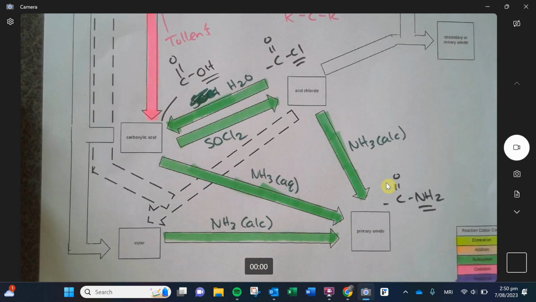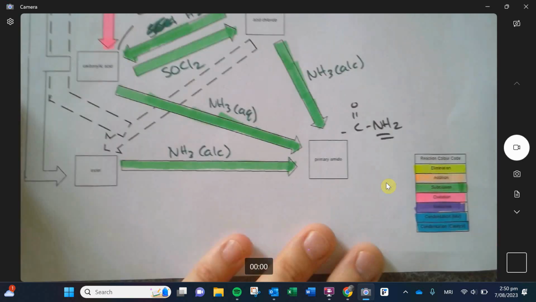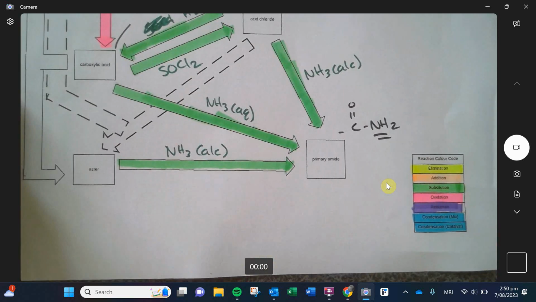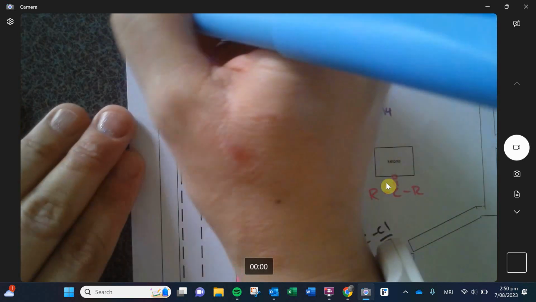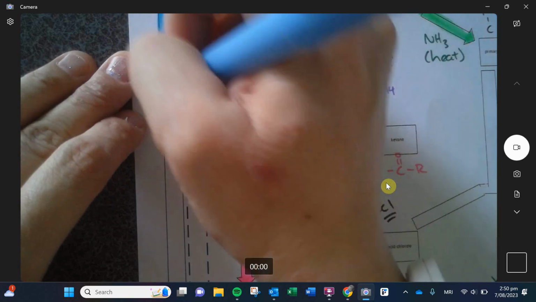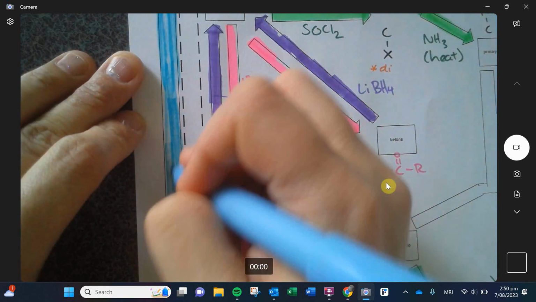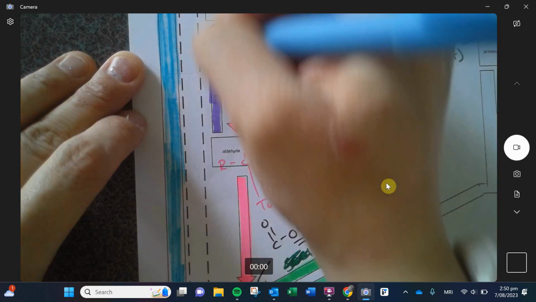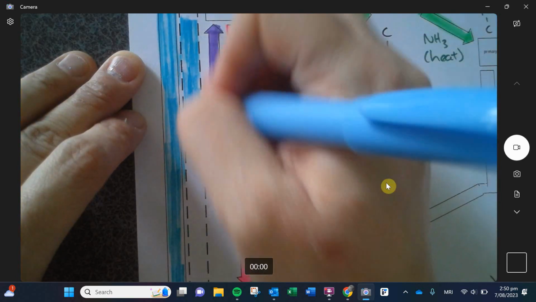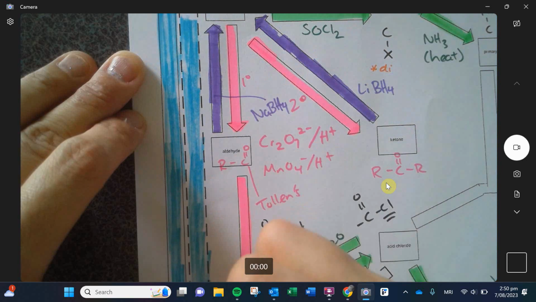All right, last one I have is condensation reactions. I have two versions of it. One that you will need a catalyst for, and one of them you don't need a catalyst for. And that just has to do with whether or not you're using the acid chloride or not. So all the remaining ones are examples of condensation reactions. Just trying to quickly color it. And what you'll notice with the condensation reactions is that we're taking two things and we're adding them together.